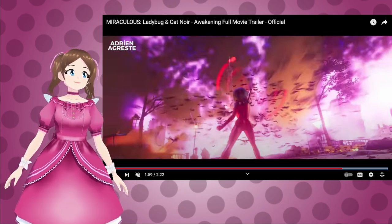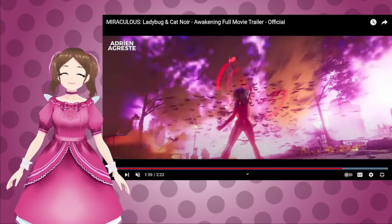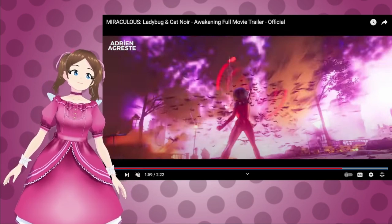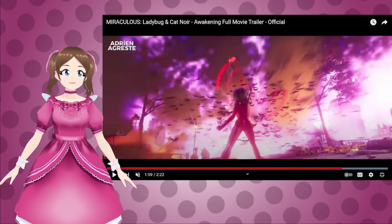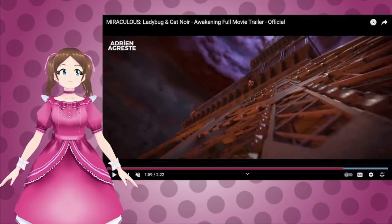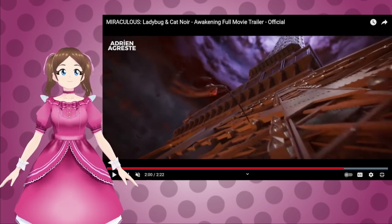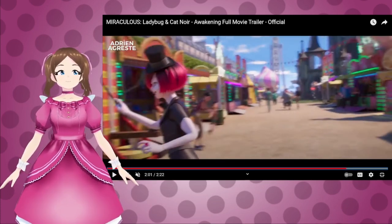Are they trying to be like, hey, boys can watch this too? Obviously there's stuff in here for everybody. But are they trying to be like, we're a traditional superhero show, look at all these explosions? Obviously the show is aimed at a female audience, but hopefully they keep in mind they're making it for everybody. And we've got Cat Noir catapulting himself up the Eiffel Tower. Another explosion! What's the villain — who's the villain causing all these explosions?